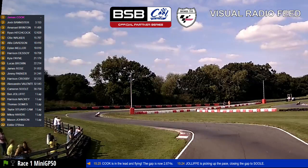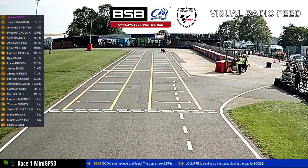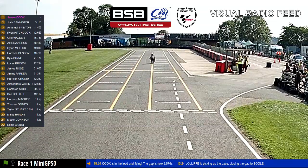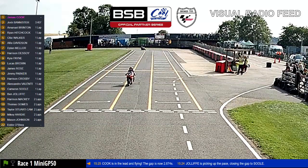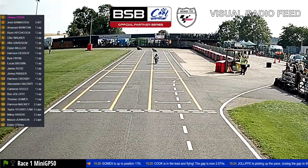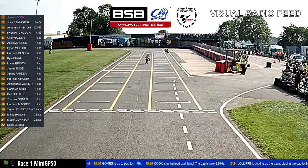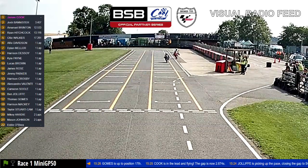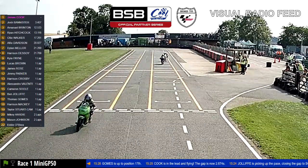Leaders are just battling through the traffic at the moment. James Cook is your race leader at the moment. Josh Bannister is in 2nd place. It really has been a relatively easy day at the office for those two. Clear road ahead of them two. And as the rider stops on the exit of turn number 4, just on rider's left-hand side, they're hopping off the bike now. Looks like the bike's got an issue, so they will be out of this race. Yellow flags temporarily down at that corner, but with 2 laps left to go, it's not likely to see them returning into this race. But James Cook, 3.4 seconds down.